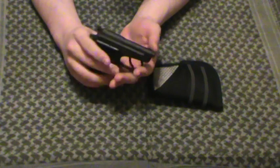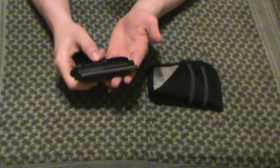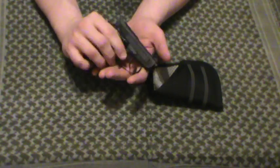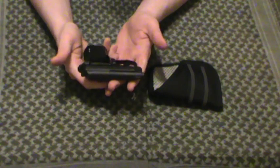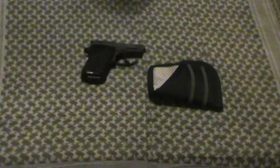Got this used a year and a half ago or so at Trader's Gun Shop here in Taylor, South Carolina, for about $200. I have to say that this thing was pristine when I got it. Absolutely not a mark on it. Almost no barrel wear at all. Virtually brand new little pocket gun for $200.